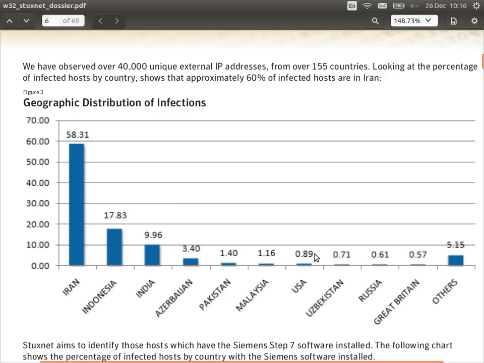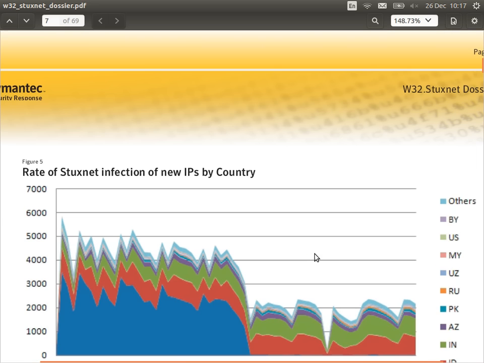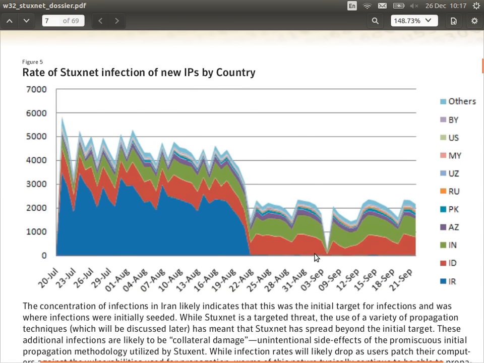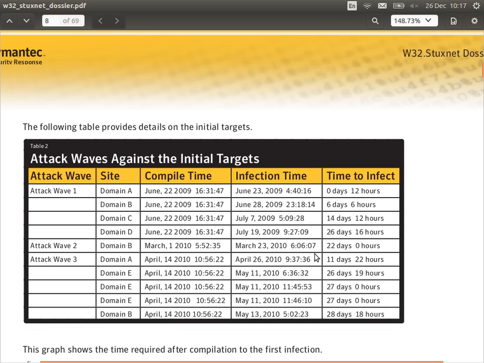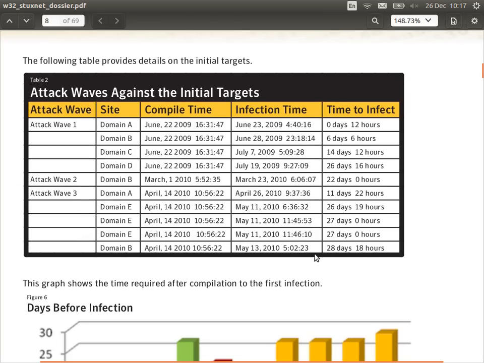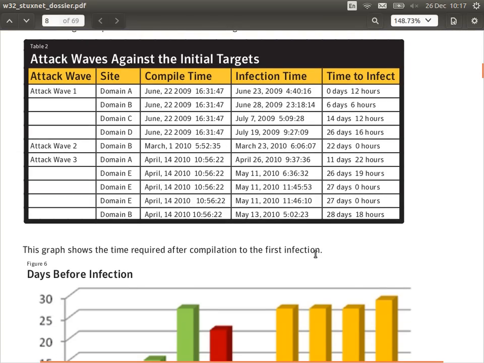And it was thought that it was in the wild, infecting computers for 1 or 2 years before it was even detected. So it was doing damage before people detected it. I think you can browse through that document. You'll see in the first few pages it talks about who it infected, and then it goes through details of the approach of infecting and how long it took to infect. So I'll let you browse through that, only if you're interested.